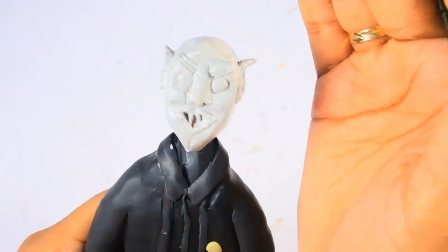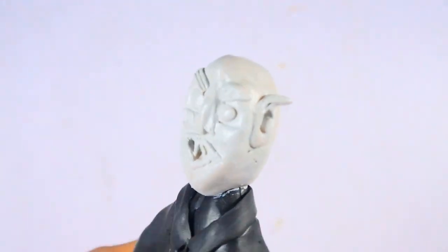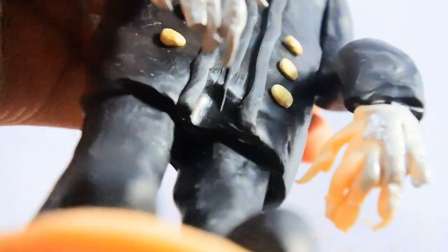It's painting time. I use the following acrylic paints: gray, red, white, and black.